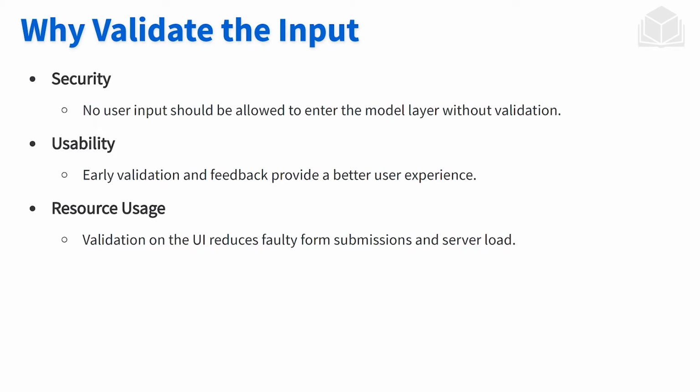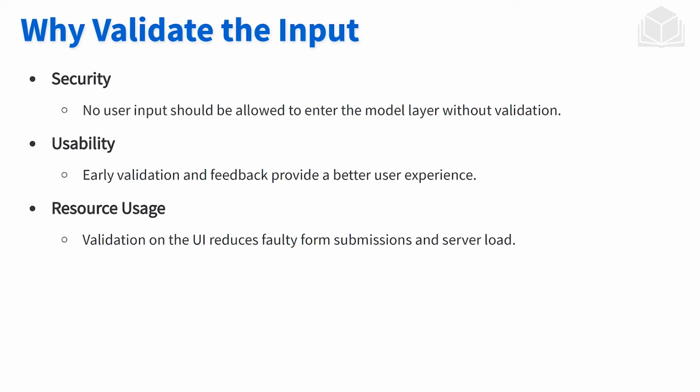We know that people can try to inject some malicious code by using the forms and the fields that we have made available. So we want validation to be able to ensure that there's nothing funny going on within those forms. Usability: we want to be able to provide a good user experience. And by using validation, it allows the users to know when they're doing something properly or when they're doing something incorrectly.